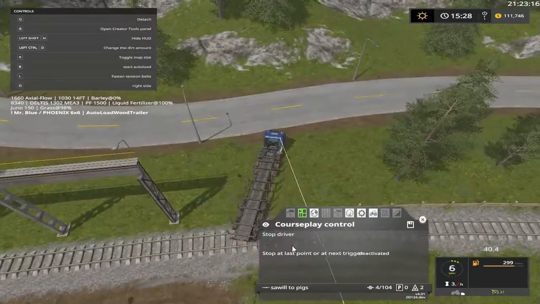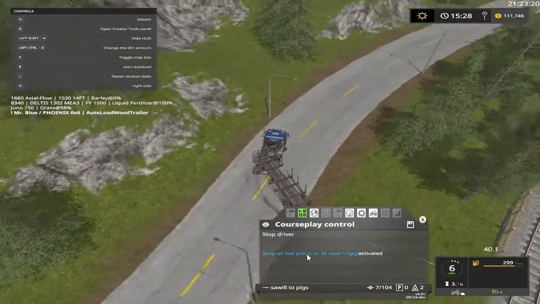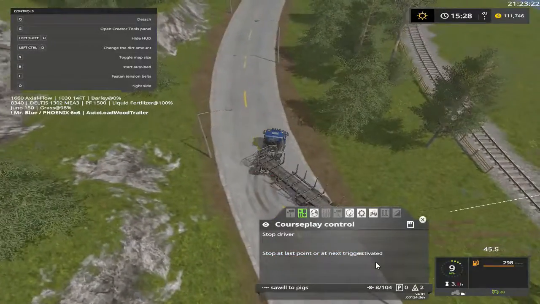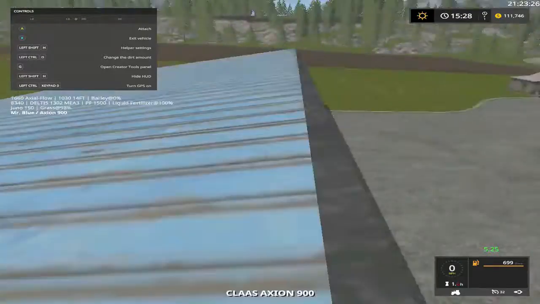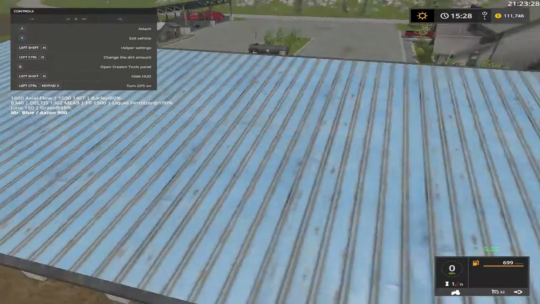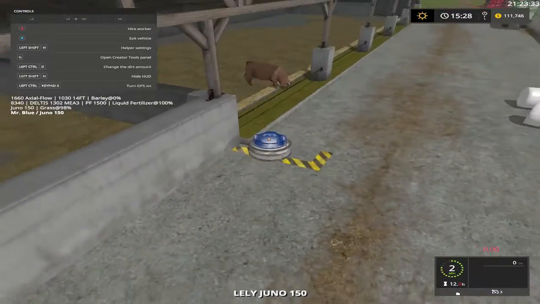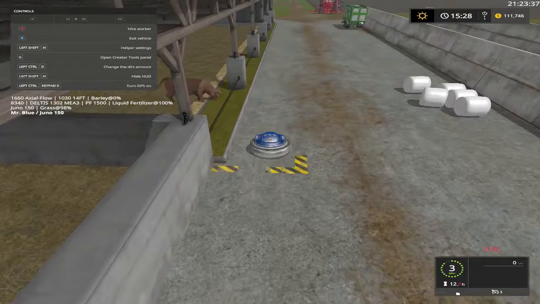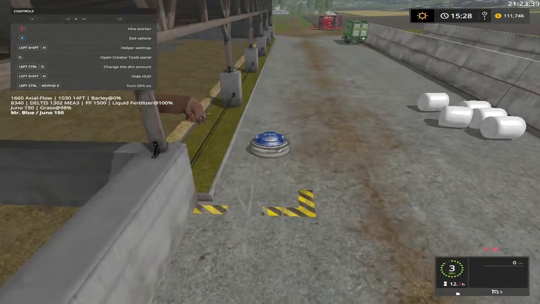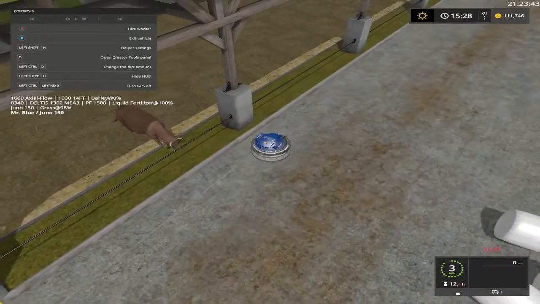Already got the cores preloaded. All we gotta do is drive. Stop at the last point. And we're gonna tab on around. Pretty much got everything under and away. Oh, I forgot to start a little guy. We are also going to do some changes on the way we bail and stuff. You'll see that here in just a second.